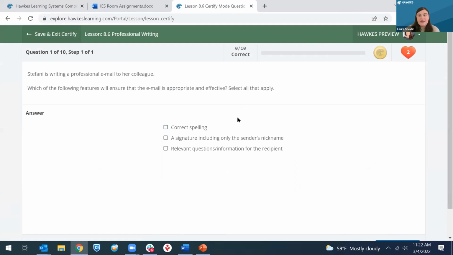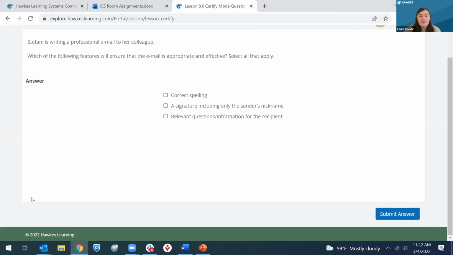A couple of things to note about Certify here. The question types are very similar to what students just worked through in practice, but they're all algorithmically generated. So students are getting new versions of those question types. But if they did spend any time up front in practice, it certainly wasn't wasted. It'll ultimately better prepare students for the questions that are coming their way when they do get to the Certify mode.